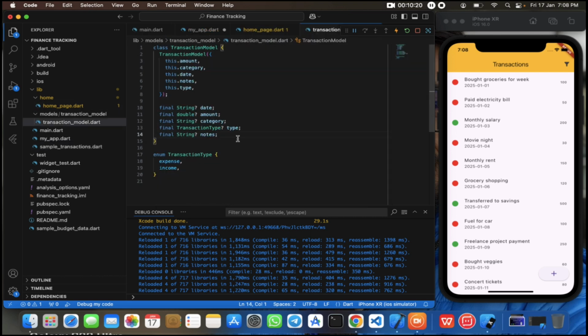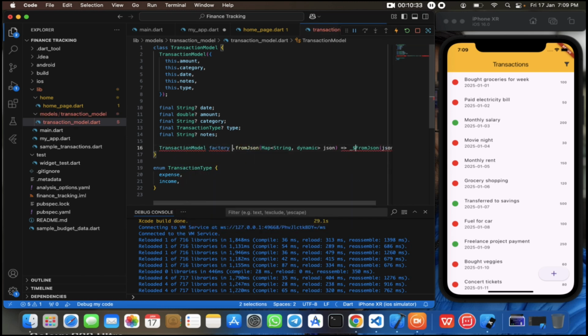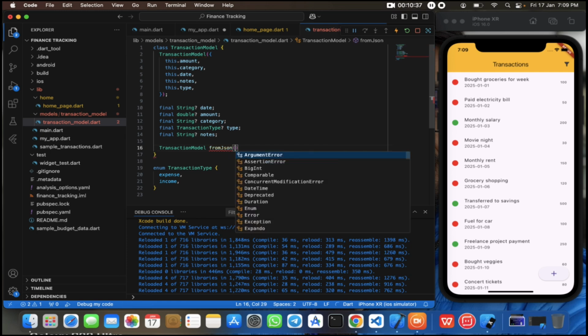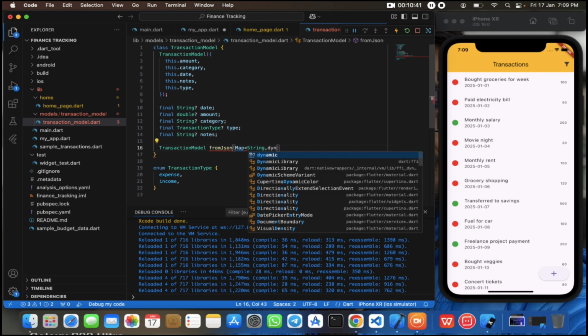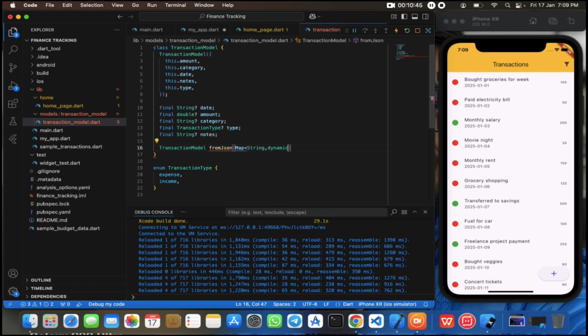So we need to convert our map data into our model form, right? So what we will do, TransactionModel.fromJson, we used to say fromJson, Map<String, dynamic> json.